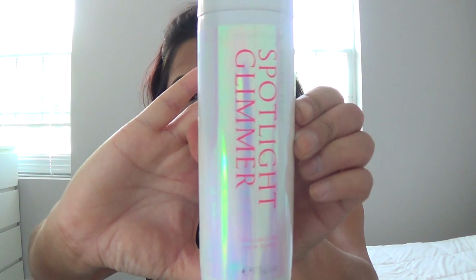And one thing I want to mention is I've actually been just using hair oils and hair serums, and that seems to be doing the trick. So I have this Victoria's Secret Runway Ready Spotlight Glimmer Volumizing Hairspray. It looks like this, and I actually picked this up on a military base in New Jersey, Fort Dix, and it is like an AFES.